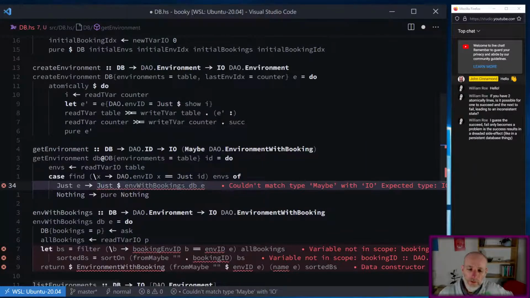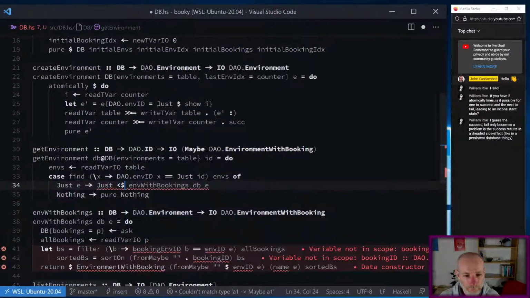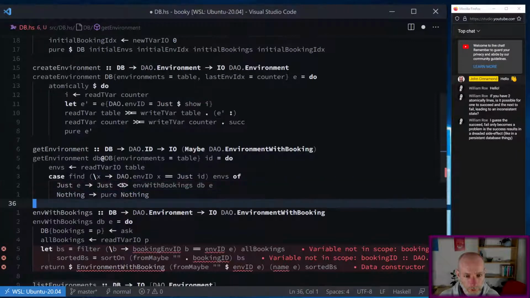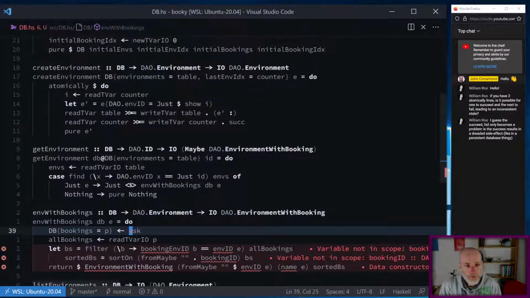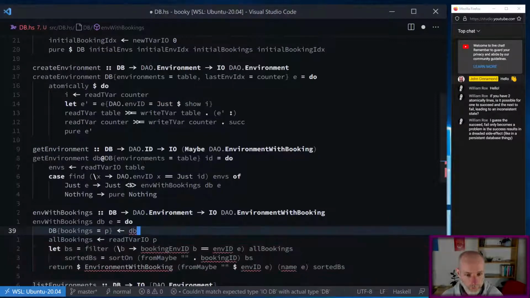Yeah, okay. So this is returning something .io and it's that. Same problems before. Okay, cool. So here we're going to get the bookings out of the database we've been given. We're not going to get it from Ask because we don't have Ask, but we're going from DB.